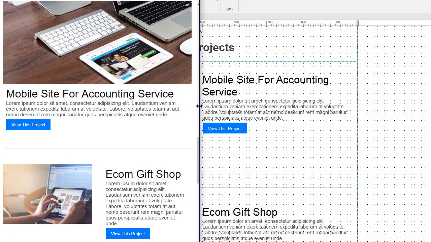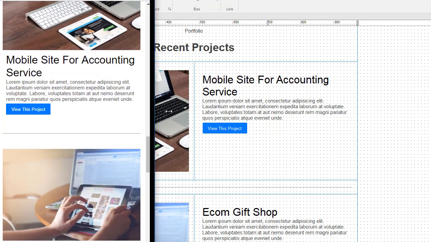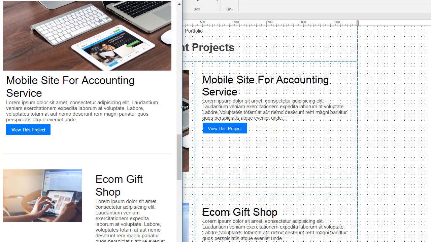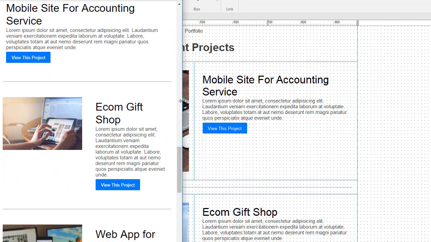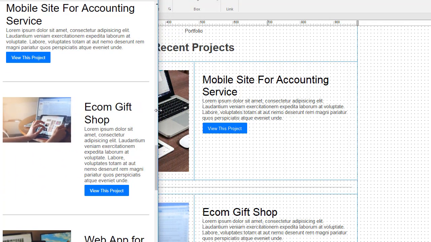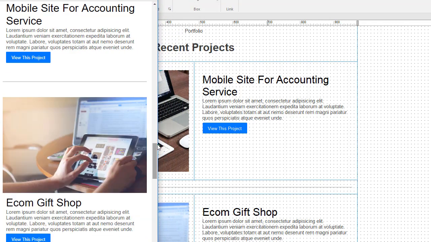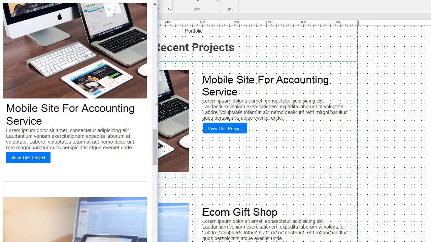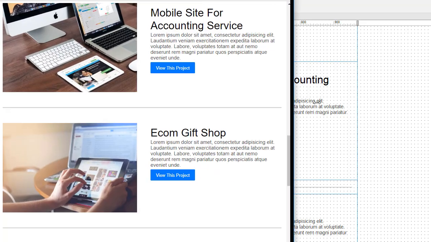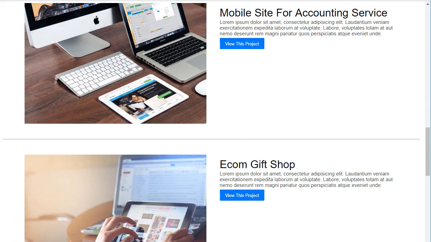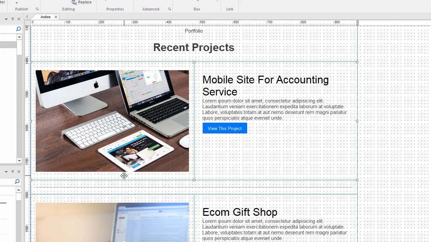So as I scroll down, this is still going to scale because it's set to do that. And notice the one below didn't switch to the vertical until it got to 480, which is right here. And now it's also doing the vertical like this one. But I do get to decide when that happens by using that. Okay, so hopefully that helps you.